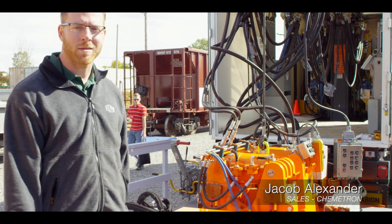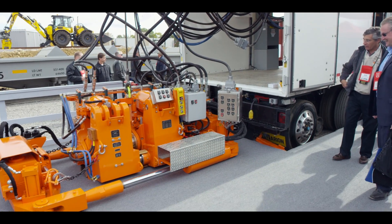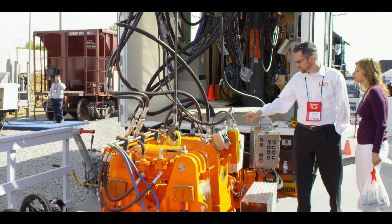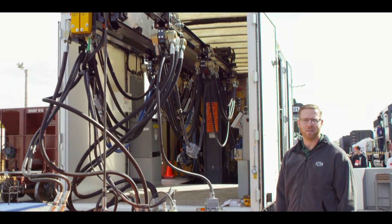I'm here to introduce our brand new AC 250-ton in-track flash butt welder. This truck is using a K920 weld head incorporated with a 160-ton puller, using a jib boom crane to bring it in and out. The total pulling power of this unit is 250 tons and it's AC.